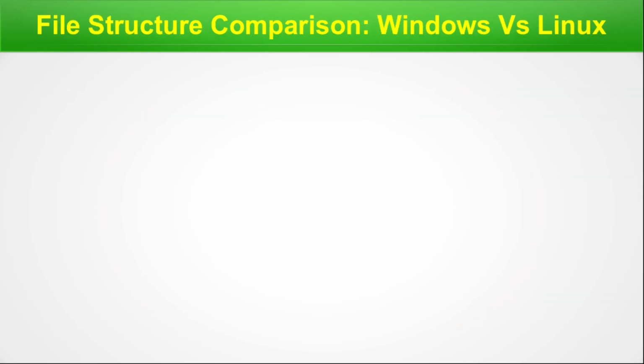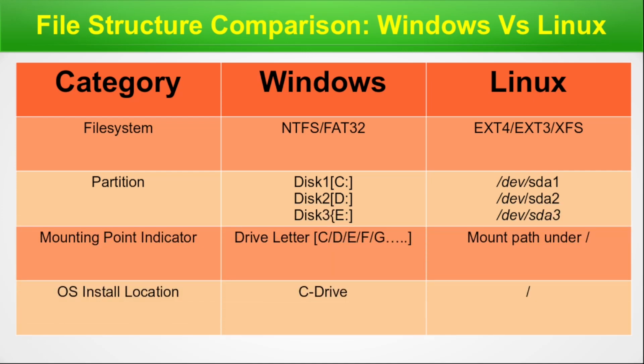Let's move on. File structure comparison, Windows versus Linux. Here we have a table. For file structure, I have 4 points here as categories on which we are going to compare Windows and Linux. So file system in Windows, generally nowadays you will see NTFS. Earlier it was FAT32. Before the millennium, I think everything was FAT32. From Windows Millennium Edition, everything is NTFS. In Linux, earlier it was XFS, then it was ext3 and then ext4. It is called the extended file system. So it is also extended version 3 and extended version 4. They are termed ext4 and ext3.